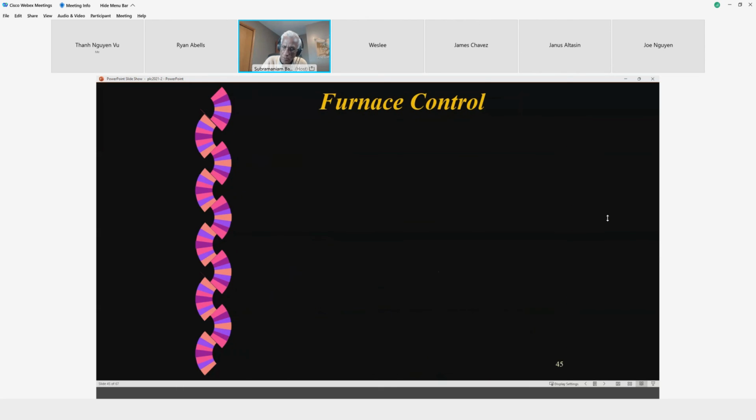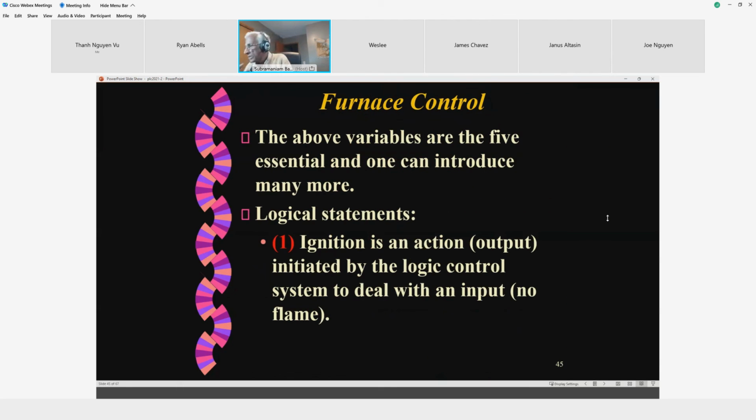Okay, so again, I will show you the truth table solution, and once I finish the logical problems, if you follow this logical way of analysis, that is going to help if you want to go to the truth table, because this is the most critical process. So I have put in 5 variables, out of which 2 are inputs and 3 are outputs. These are the most essential, and you can add more and more.